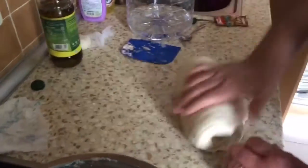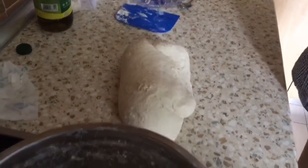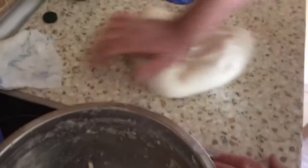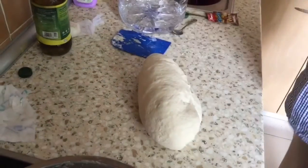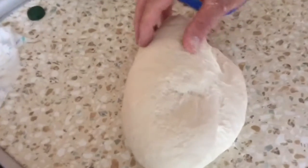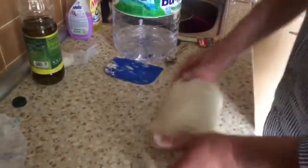How do you know when the dough is ready? When it becomes more subtle — I've probably got another good five minutes kneading time. You can do the window pane test: stretch it out, and if you can get it as thin as a window and see right through it, you know you've got all the gluten. When you let go, it stretches back — that's forming the elasticity. You can see it conforming back. Those strands are the gluten beginning to form. When I prove it up for an hour, you can see the strands of gluten.